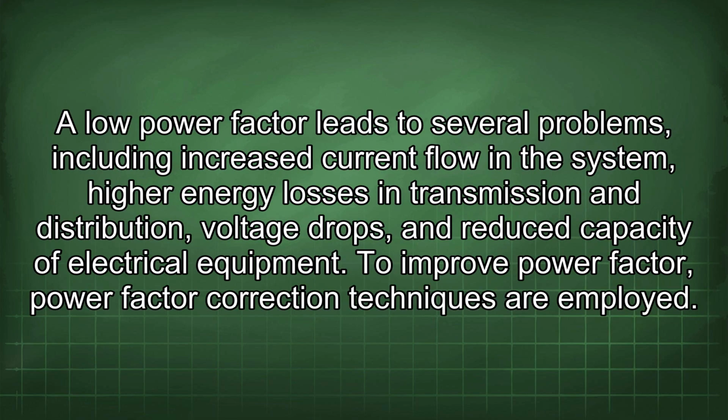A low power factor leads to several problems, including increased current flow in the system, high energy losses in transmission and distribution, voltage drops, and reduced capacity of electrical equipment.